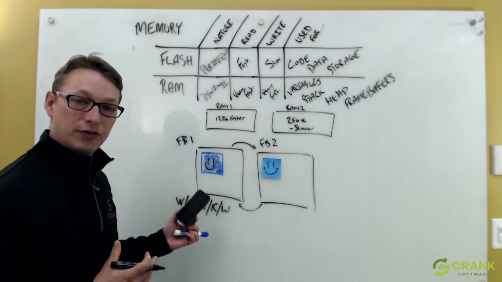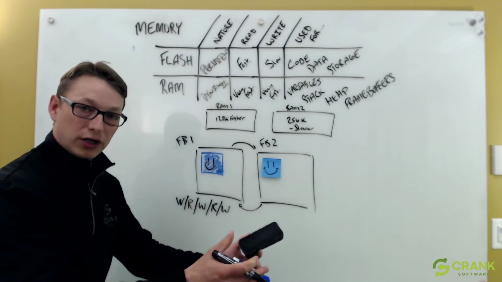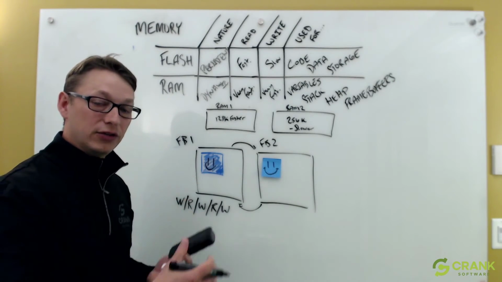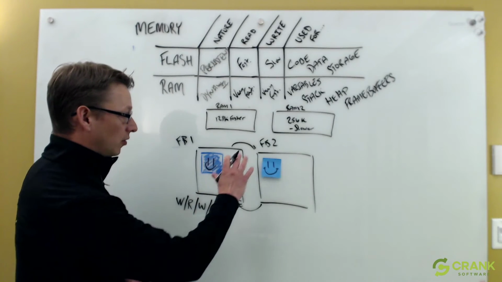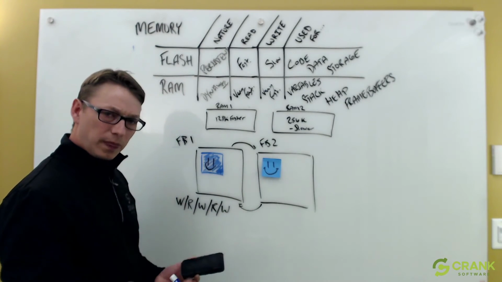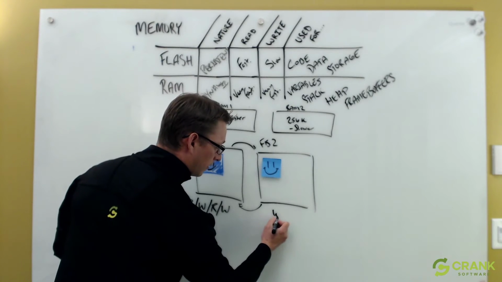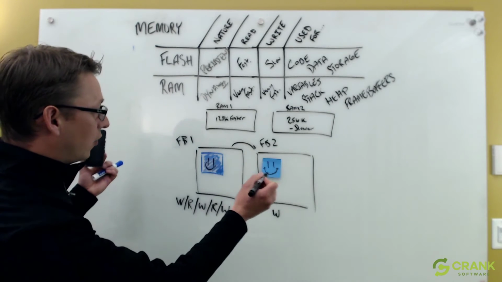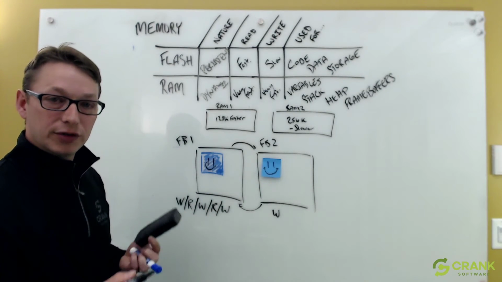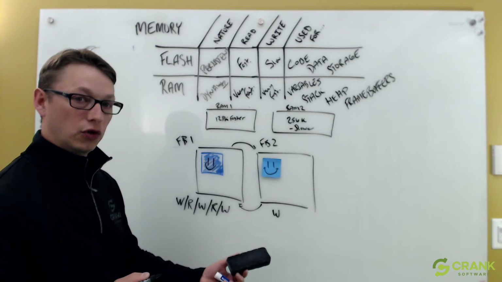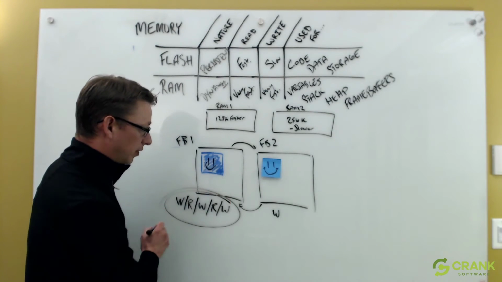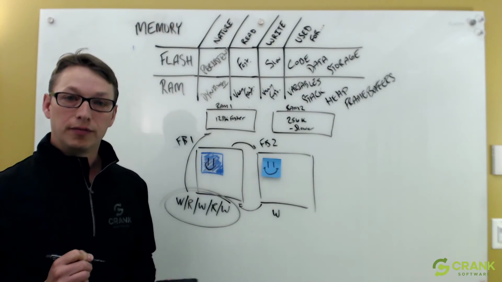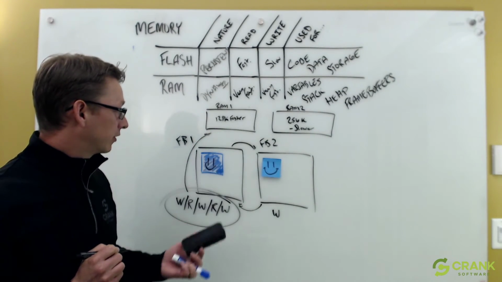I need to access this buffer to draw the initial content, then to read it back and compose in overlay content. I might do that many different times. But if this is my primary buffer going to the display, I really only need to write that once. So if we look at how we might use this type of RAM configuration, make some decisions about which buffer should go where, really we want this buffer with its frequent read-write access to go into this fast buffer area, right, if we can make it fit.